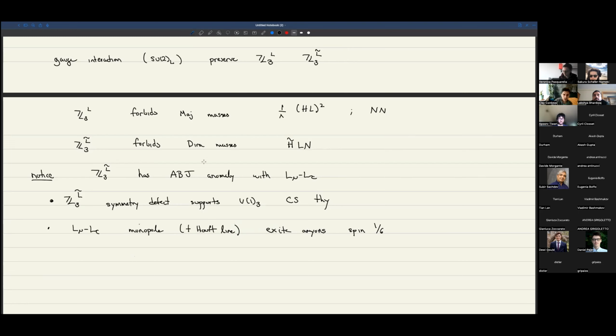It has these two Z3 symmetries, of which one is a standard invertible symmetry. That's the true lepton number, which forbids the Majorana mass. The other is a non-invertible symmetry, which forbids the Dirac mass. And that's the story from the point of view of this Z prime theory, where we take the standard model, gauge L mu minus L tau, and add right-handed neutrinos.